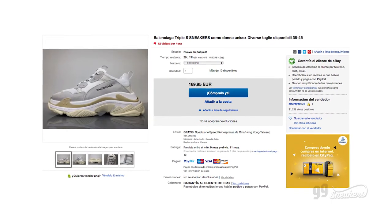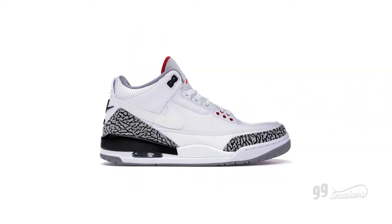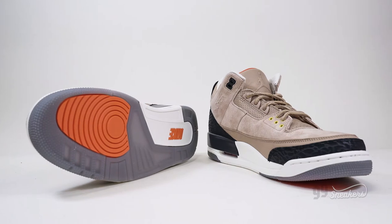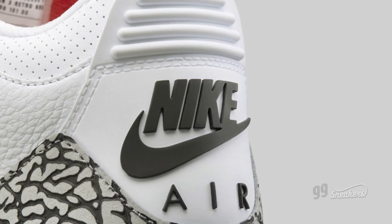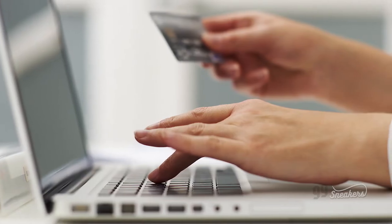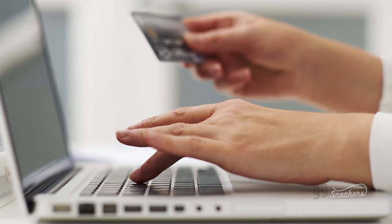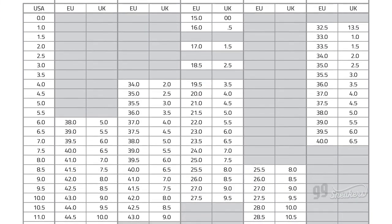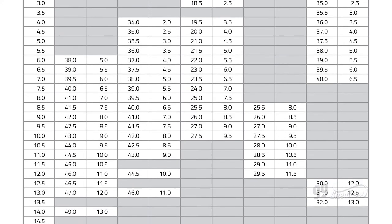Let's say you found a website and you are ready to purchase your pair — let's say the Air Jordan 3 JTH. When released online at Nike.com, the shoes sold out within a minute, literally, and not many shoes were produced. Now you're on this website, you know you're a size 11, but you notice they have not only your size available but also an 8, 8.5, 9, 9.5, all the way up to 12. This is a huge indicator that the shoes are fake.